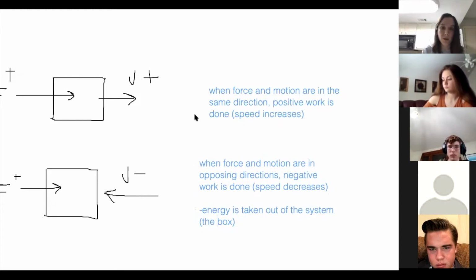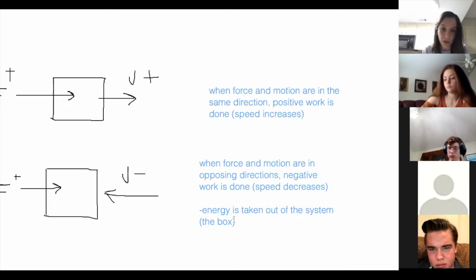And the converse is true for this one. In this case, you have increased the box's energy, you've increased the system's energy. So positive work always increases the system's energy, but it would decrease the surroundings' energy. Now you are giving energy to the box, that's energy you've lost from your body that goes into the box, into the surroundings. So by increasing the system's energy, you decrease energy in your own body.